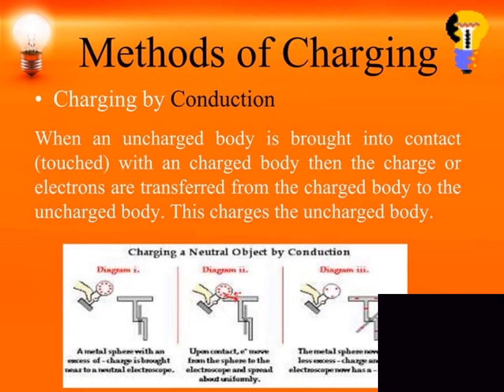Conduction means: there is a charged body, and if you bring an uncharged body near that charged body, then the uncharged body also gets charged. For example, if a metal sphere with an excess of charge is brought near the electroscope, the electroscope measures how much electricity is in it. When you keep those two close, the charge in the wire is exchanged with the electroscope. That is charging a body by conduction. Okay.